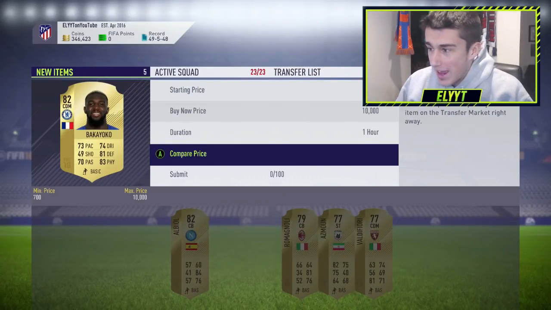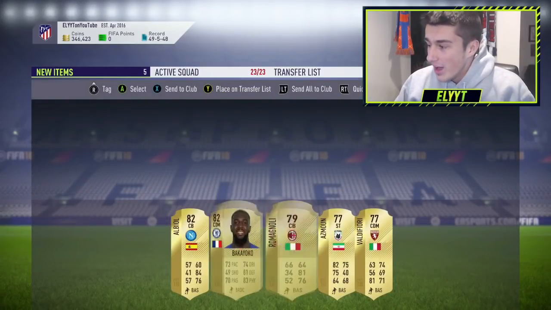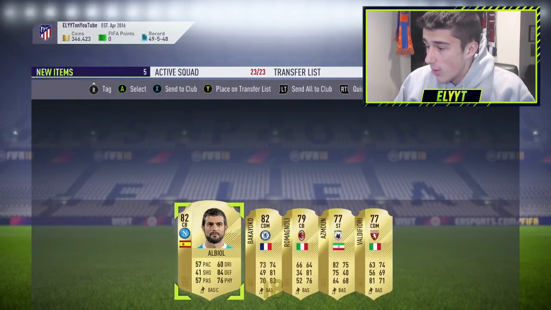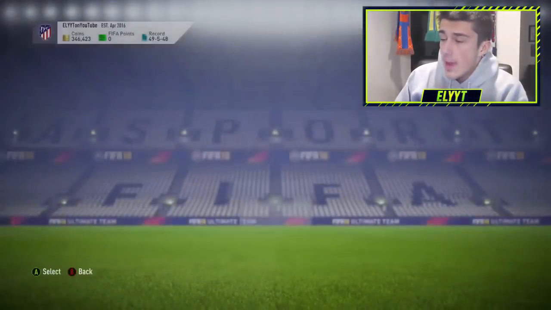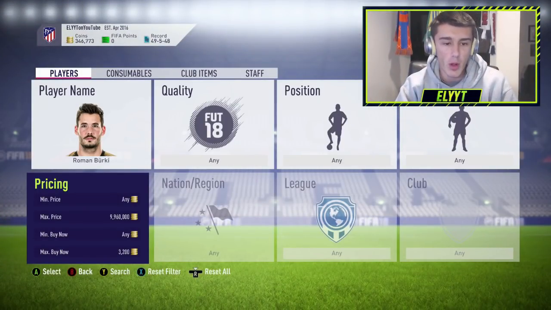He might be like 3K now because of the market crash. Yeah, he dropped a lot. But still decent for an 82 rated card. We also got Raul Albiol in that pack as well. So moving on from the marquee matchups. Had a pretty good pull there with Ribery.